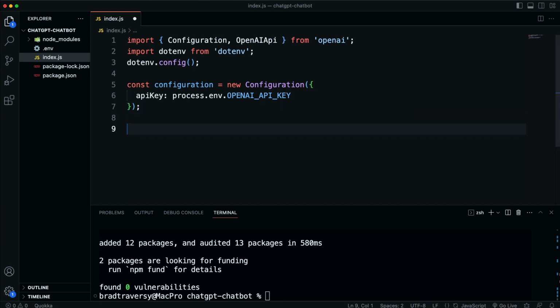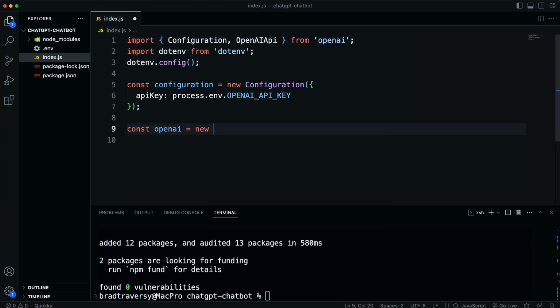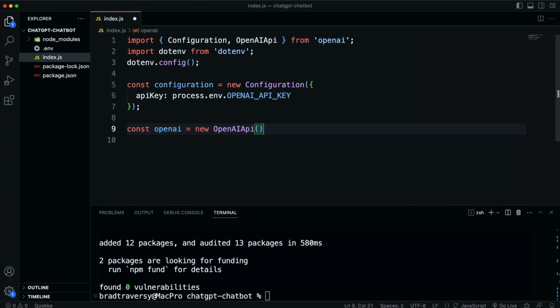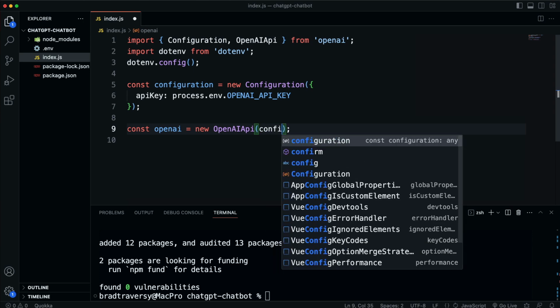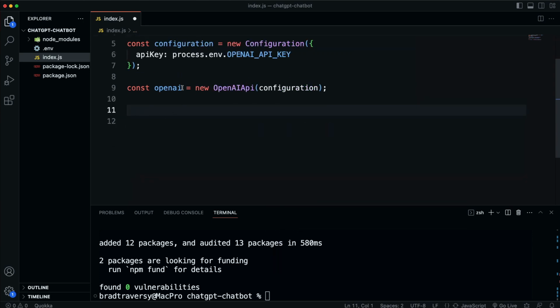Okay, now we need to take this configuration object and pass it into a new instance of this here. So I'm going to create a variable called openai, all lowercase, set that to new OpenAIApi, and we're going to pass in the configuration object that we just created. So now we're ready to make requests with this object.